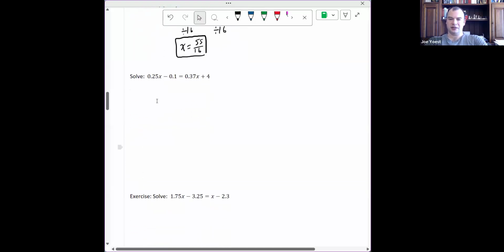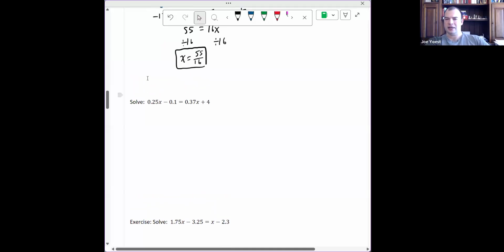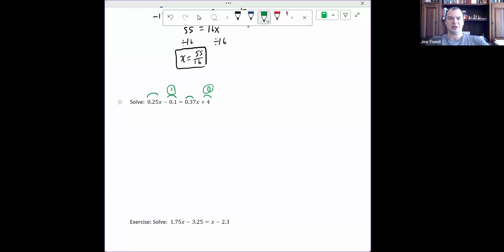All right, so looking at this next problem, this is the one we previewed a few minutes ago. We have 4 terms. This one has 1 decimal place, this one has none. But the 0.25x and the 0.37x actually have 2 decimal places each. If I just bumped all of the decimal points 1 decimal place to the right, that 0.25 and that 0.37 would become a 2.5 and a 3.7. We still have decimals. We need to go one more. We need 2 powers of 10 that we're going to multiply by. So I'm going to multiply both sides by 100.